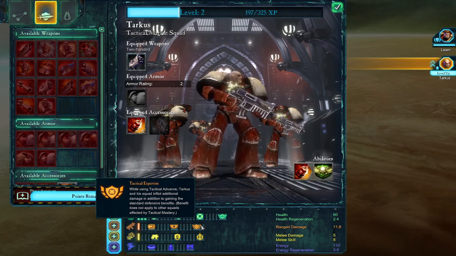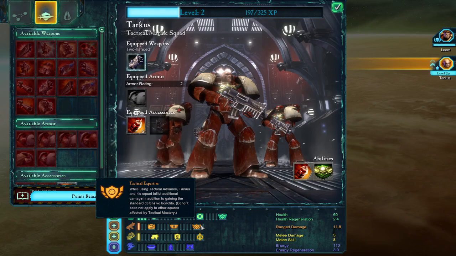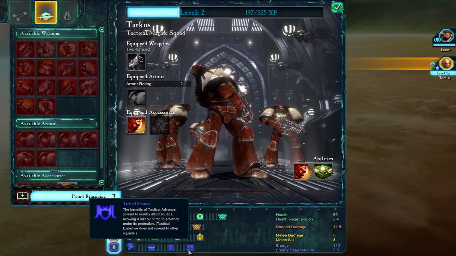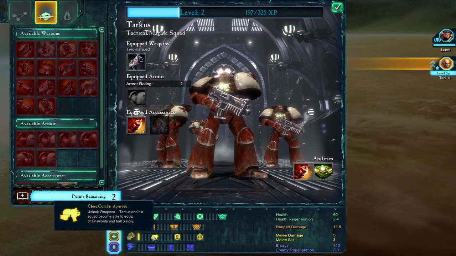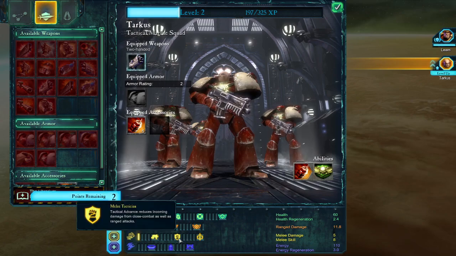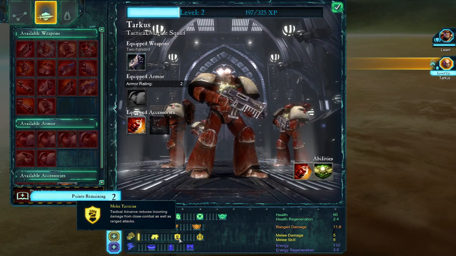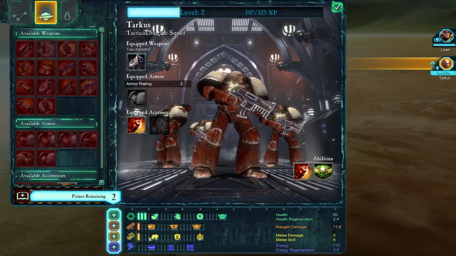Anyway, tactical advance means extra damage on top of the defensive bonuses. So that benefit doesn't necessarily spread. So tactical mastery out, we'll go over that in a moment. Alright, so melee. You got close combat aptitude, chainswords and bolt pistols, melee tactician, tactical advance reduces incoming damage from close combat as well as ranged, and then you got power sword.